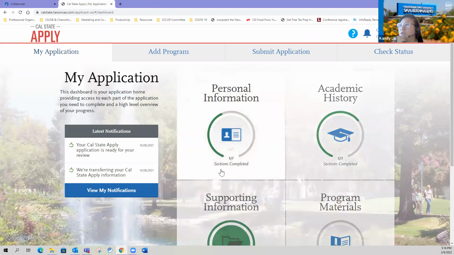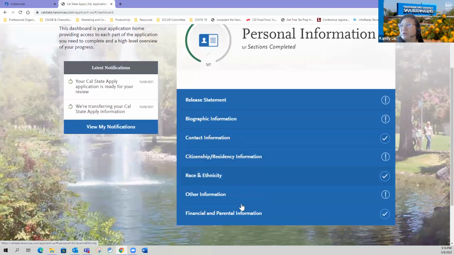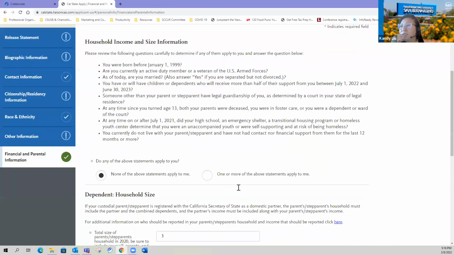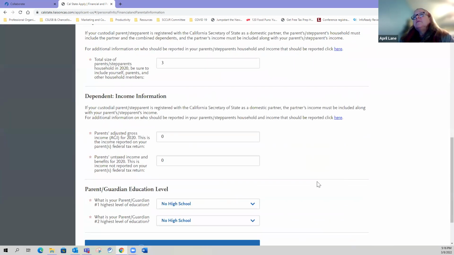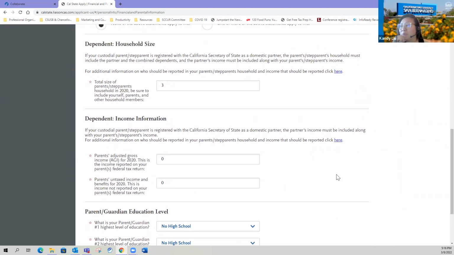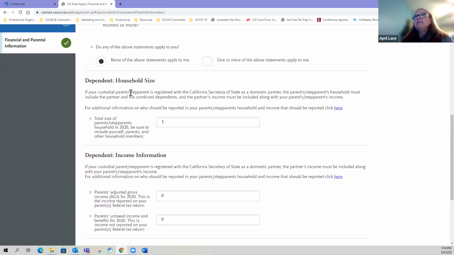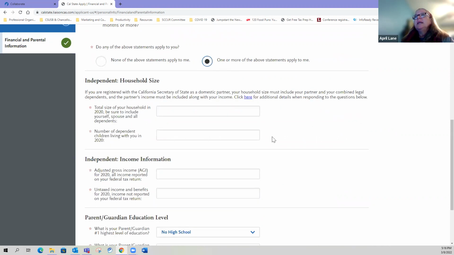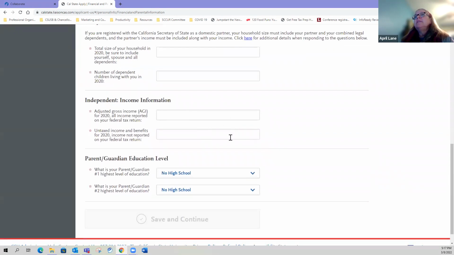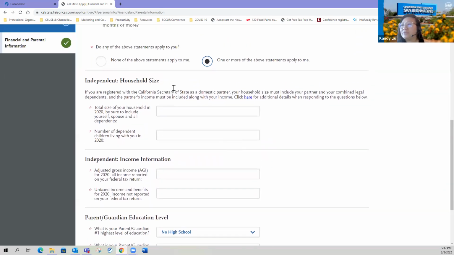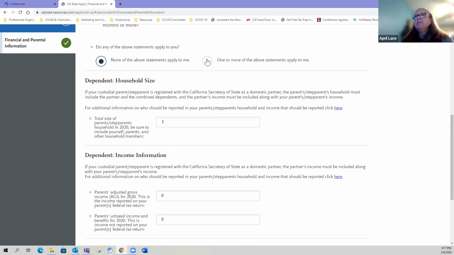April? Yes. So it's perfectly fine to leave the incomes for parents as 0 for both of those that you were showing us earlier, right? If that's fairly accurate. I'm just saying because I'm a grown person. My parents wouldn't have anything to do with me at this point. So, yeah, it depends because right now I have dependent, but if I selected independent, it would ask different questions. Okay, perfect. That makes more sense. It just depends on how the radio button's selected. I don't know why that was selected, but yeah.